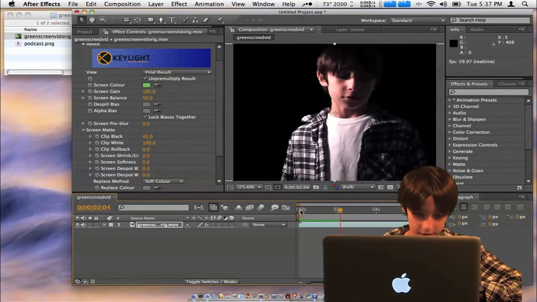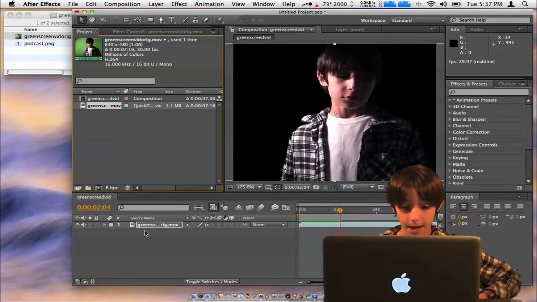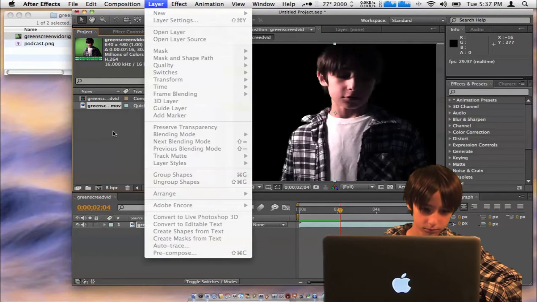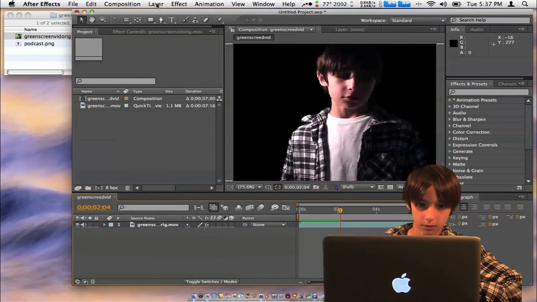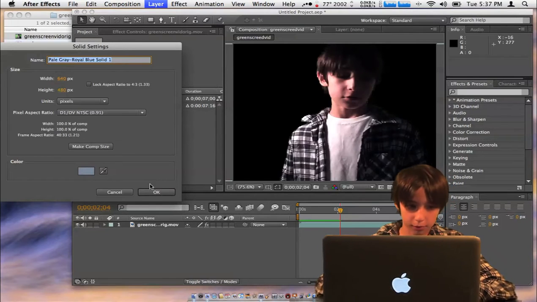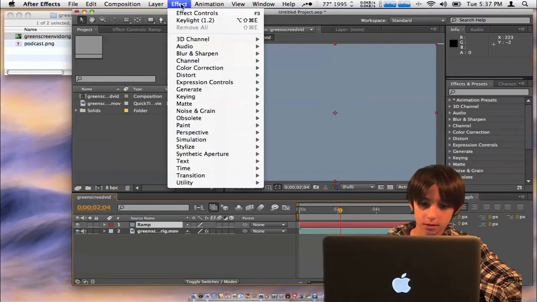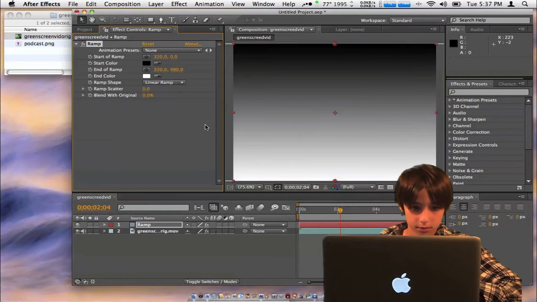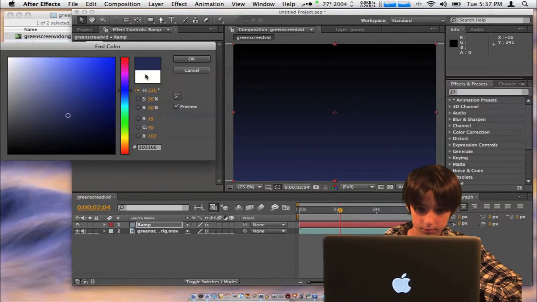Okay, not bad. You won't be able to see very much anything that's around there. Okay, so next I'm going to probably want a background. So for that I'm just going to go layer. Whoa, when did I click that? I did not. Layer, new, solid. Really don't care. I'm just going to put ramp because that's the effect I'm going to do on it. Just going to cover everything up. I'm going to go into effect, generate. I'm just going to click ramp. I think I want that one to be more blue, like that.